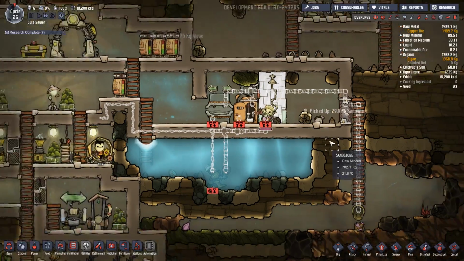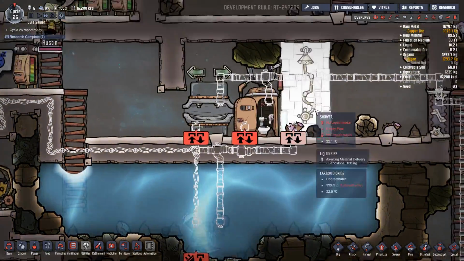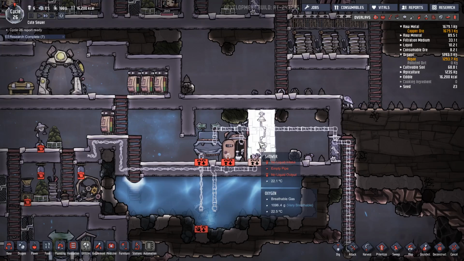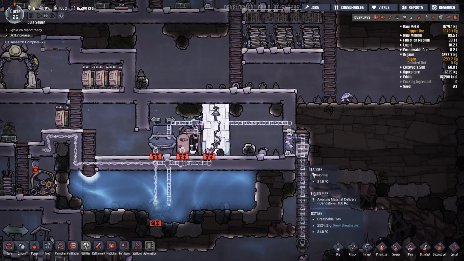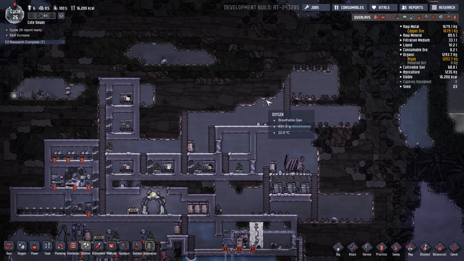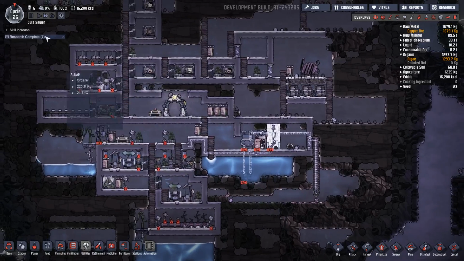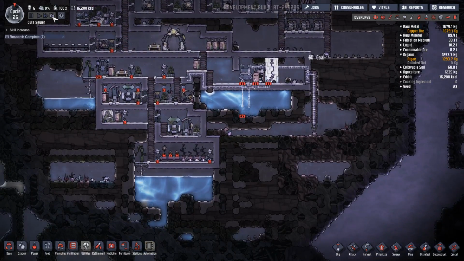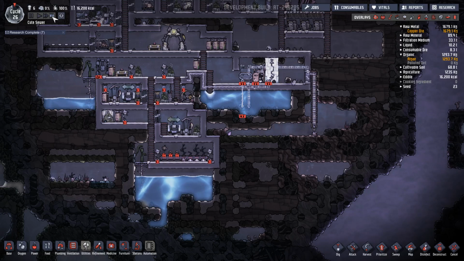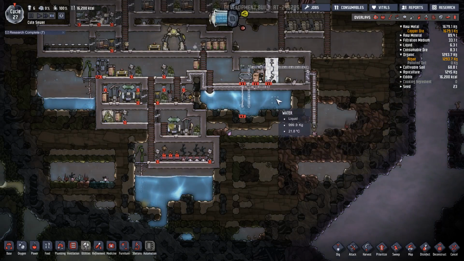So in theory, the way I set this up, I think it works. Output from the pipe goes into the inputs for the shower, the sink, and the lavatory. And then the output for all three of those goes into this pipe down here. This vent, I should say. And it just essentially drops liquid garbage down here. And eventually, and you don't have to tell me twice, this thing's going to fill up. But the idea is, by the time it fills up, hopefully we'll have acquired an ability to create some water purification, and then we can just have the water purifier operate like here, grab this water, purify it, pump it back into here.